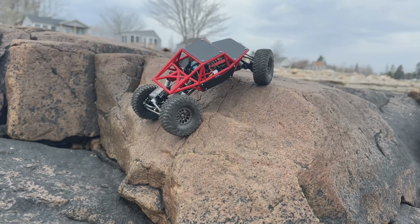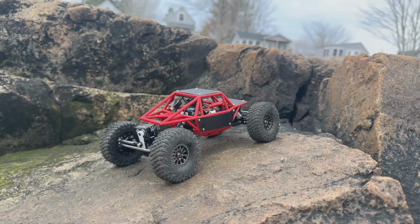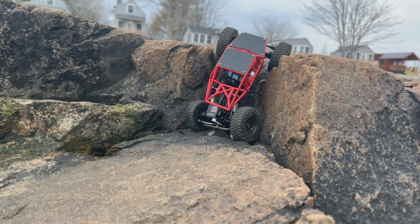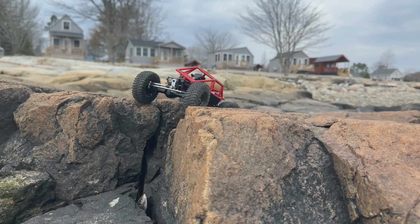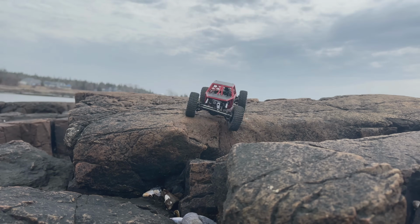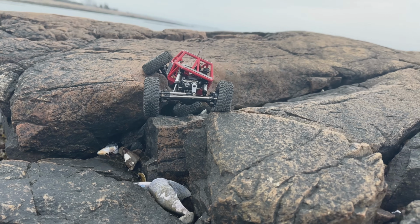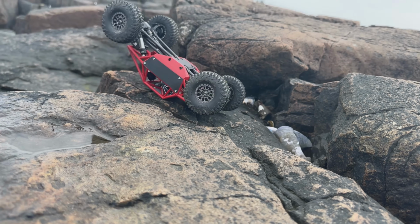Boy, the new gripper tires are no joke. A couple more lines. I'm having a blast with this thing out here. I'm going to explore some other spots, but boy, this thing is super capable. Look at that. Awesome. The four-wheel steering on this is great. Not necessary, I don't think. The straight axles alone on this would make a huge improvement. Oh, geez, I thought I was going off the cliff.